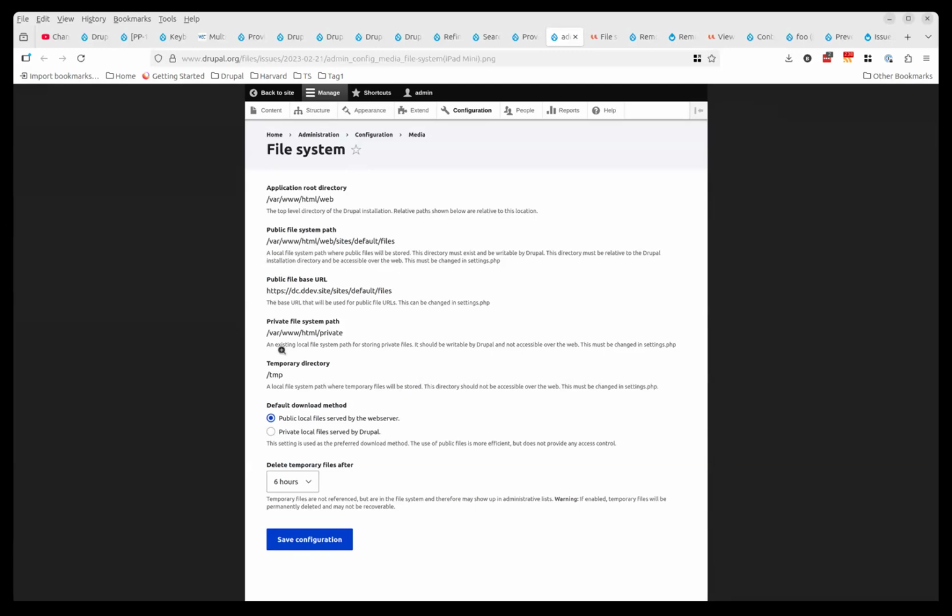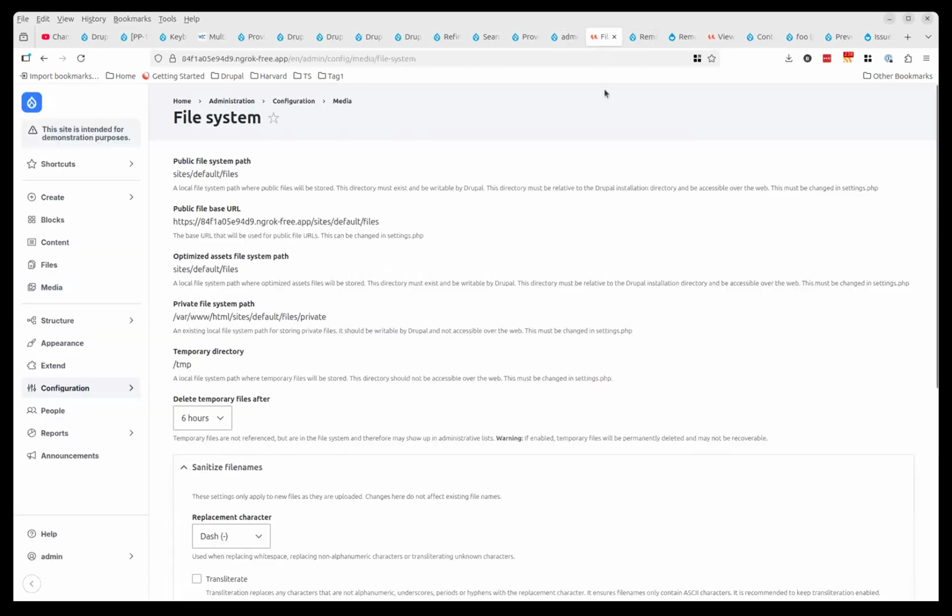And public and private are both resolved. So it does not show what was entered, it just shows what it resolves to. And I guess both of them have to be changed in settings.php. I guess so. At least the description says so.